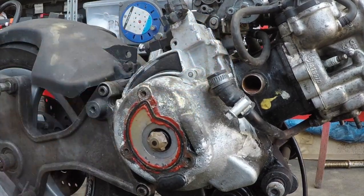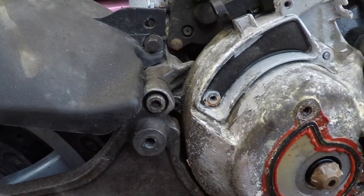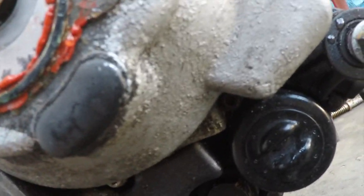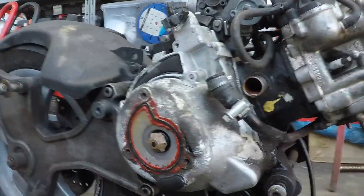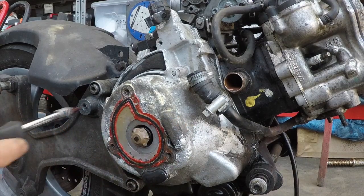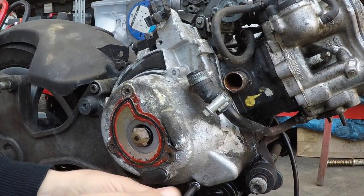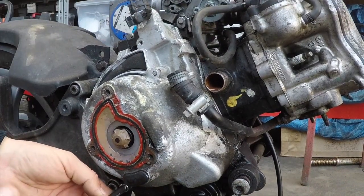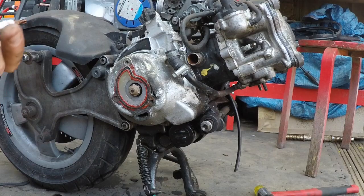So now we've got to unscrew the one in here inside. There is an Allen key, and also we've got one in here, if you see, and one in here. So you've got 1, 2, and 3. Let's remove them 3. And for these 3, we're going to use this, which is an Allen key head. Should be coming off nice and easy. So I do apologise, there is not only 1, 2, 3, but there is a 4.